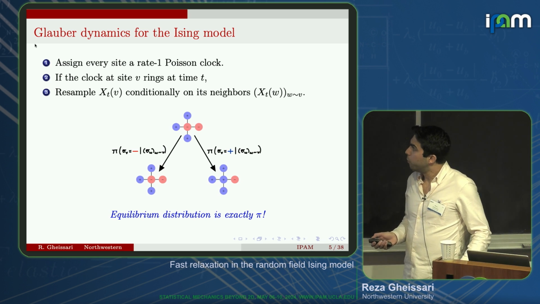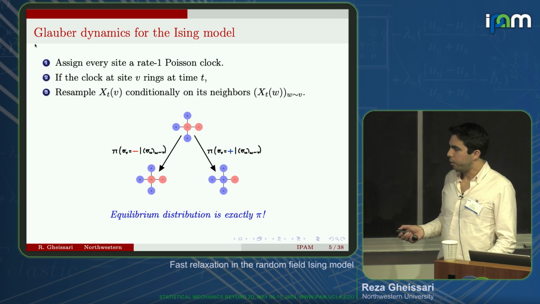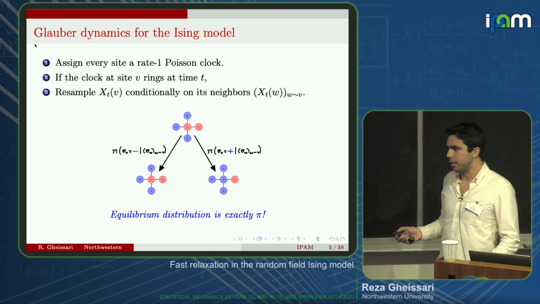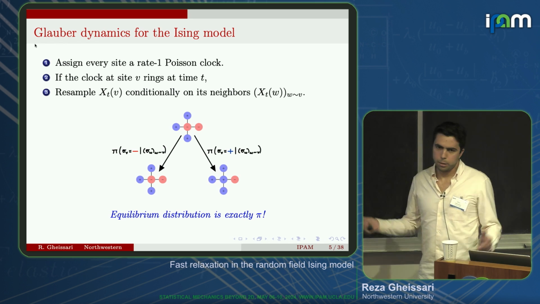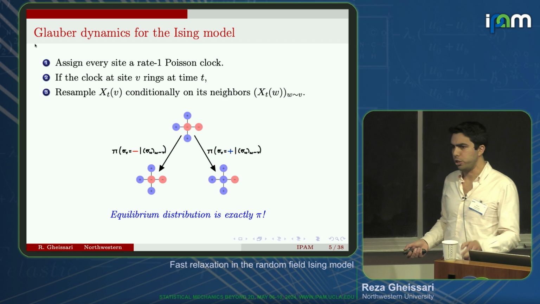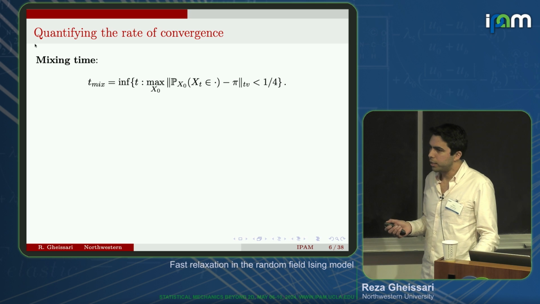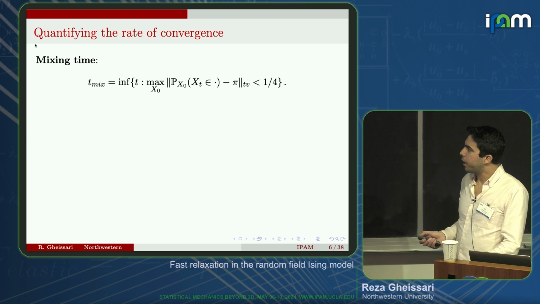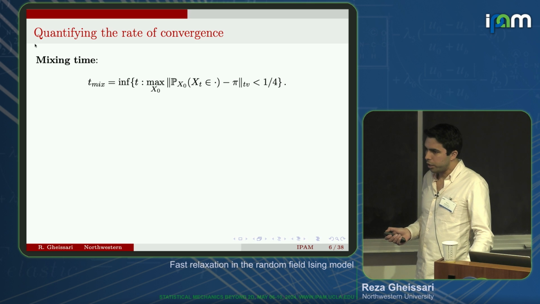Okay, so when we have a Markov chain and we know what it's reversible with respect to, one of the most natural questions to ask is how fast does it converge to that equilibrium distribution, and specifically as a function of the size of your domain in this case. So to quantify the rate of convergence, maybe the canonical way is what's called the mixing time. So this is a total variation notion of equilibration from a worst case initialization.